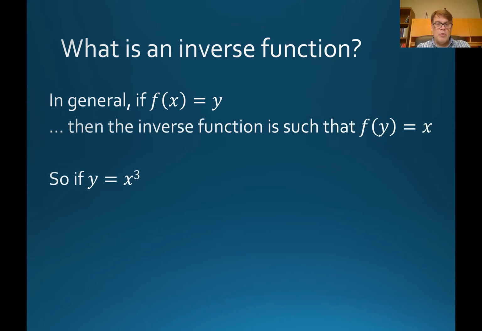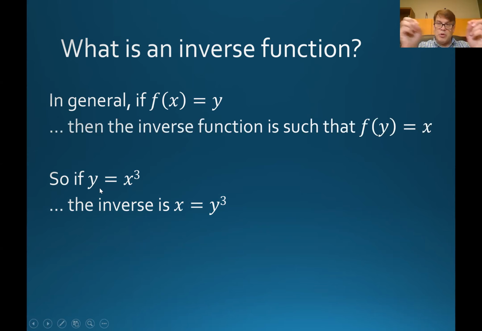Let's give you an example. Let's say we have a function y equals x cubed. Basically, the inverse is going to be a situation where x equals y cubed. I've just switched things around. The domain of the one has become the range of the other, and the range of the other has become the domain of this one. Now, if I solve for y, then this is the inverse function.